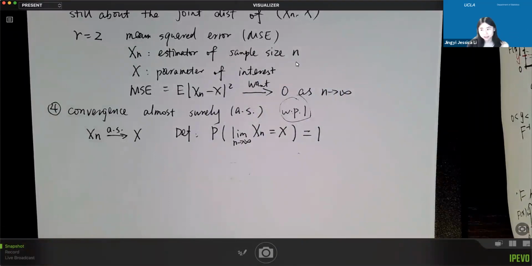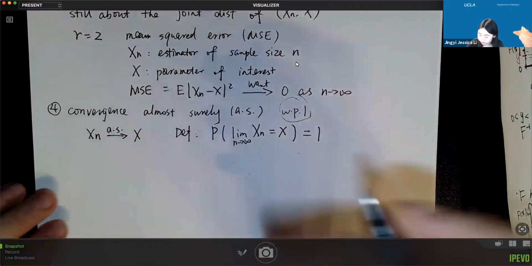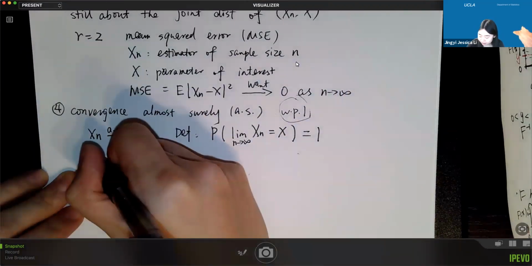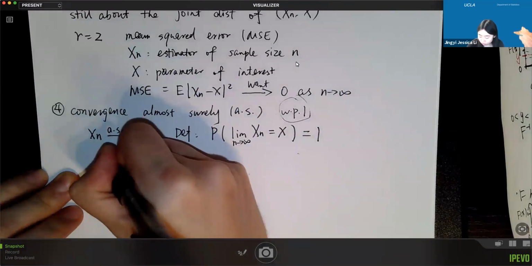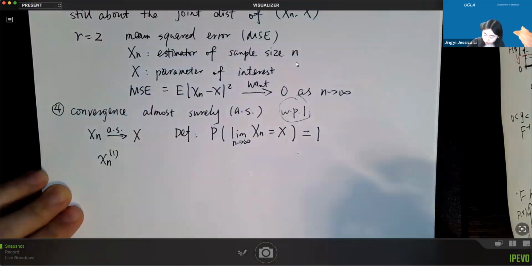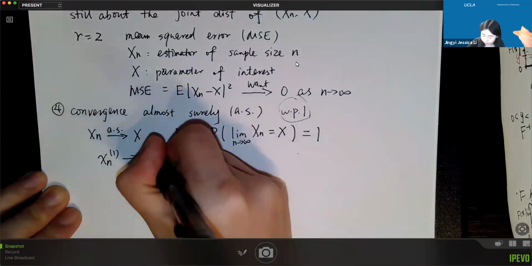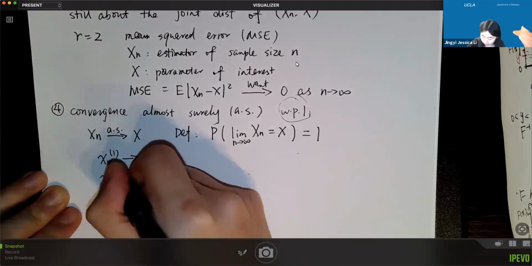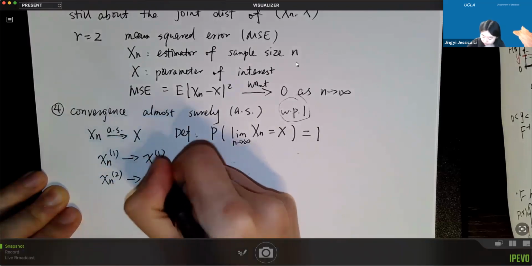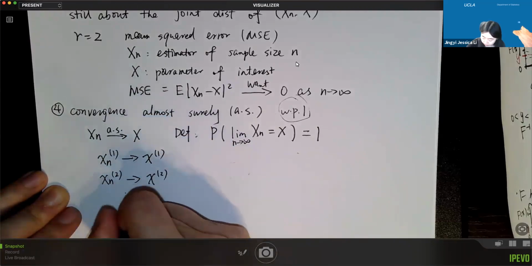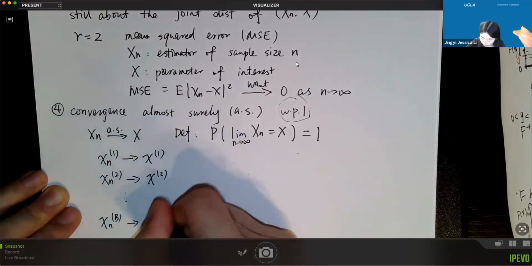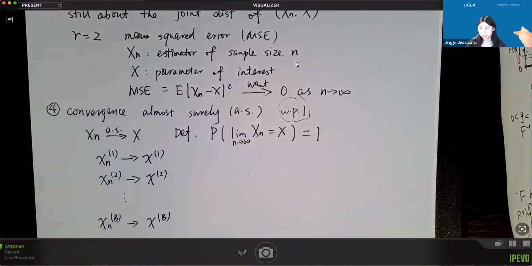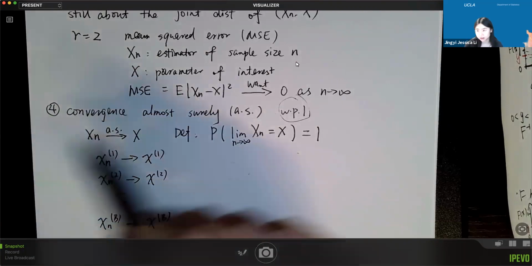And then what does it mean? If we still think about our realizations, it means that my first realization will converge to its limit. And the second realization, the sequence converges to its limit too. So does the capital Bth realization. In other words, in every realization, I require the sequence to converge to its limit. So that happens within every realization. It's not across the realizations in some way.